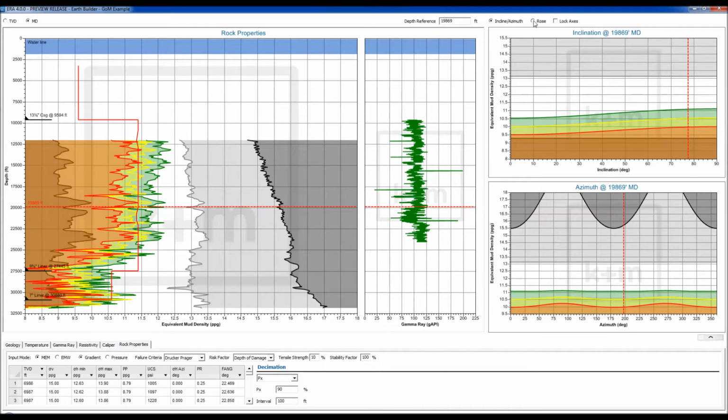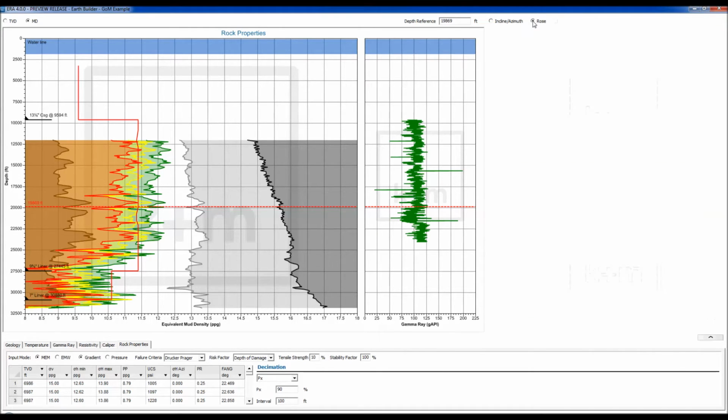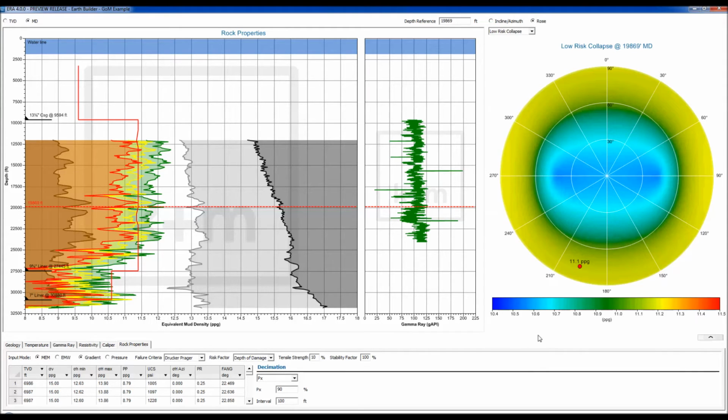Now, the other way that I can view this information up at the top is if I click on the rows plot, that will pull up that traditional bullseye or polar plot that many people are familiar with looking at. And what we see now is azimuth on the outer perimeter of this graph, and then each concentric ring represents increasing inclination. So a vertical well would be in the middle, a 30 degree inclination well would be this ring, a 60 degree inclination well would be this ring, and then the outer circumference represents a 90 degree inclination penetration through this layer of rock. And then of course the mud weight required to prevent collapse is this heat scale, blue meaning low mud weight and red meaning high mud weight.